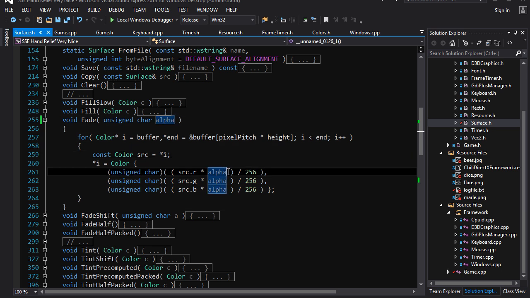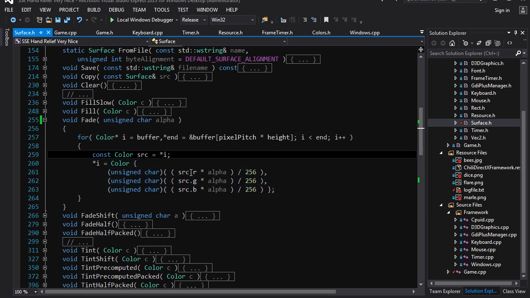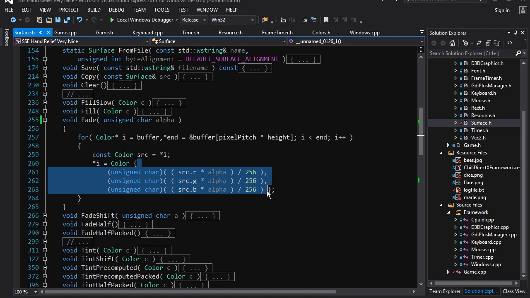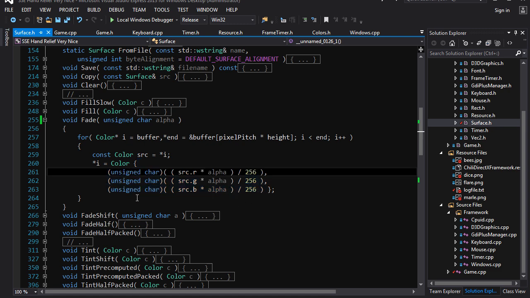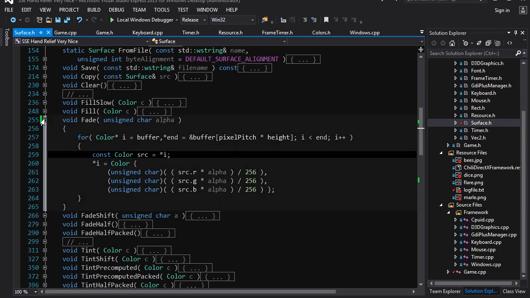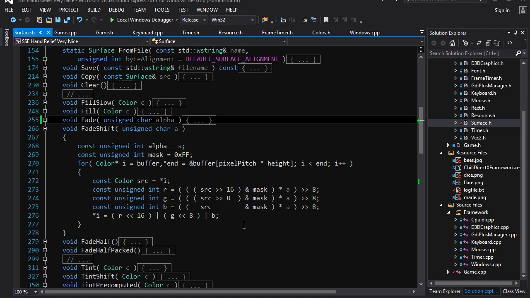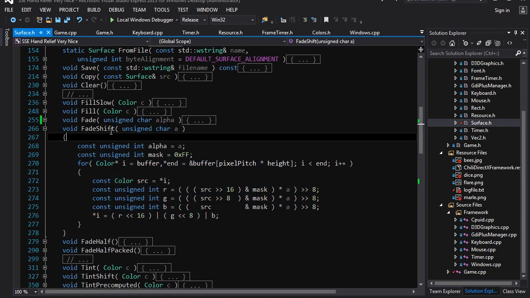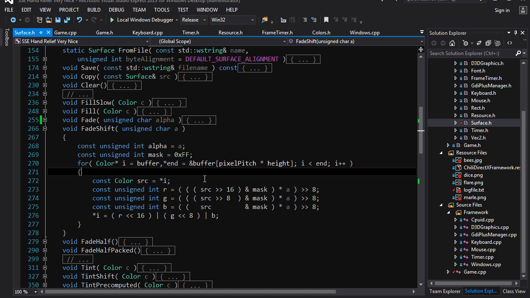So we learned something new, and that is don't use the union access or the constructor to pack and unpack inside of a loop anyways. It's a convenient way to access these members outside of any critical code path. But in a critical code path, you don't want to be using this kind of representation. So yeah, there is our fade in standard code, and we get 1.29 milliseconds.